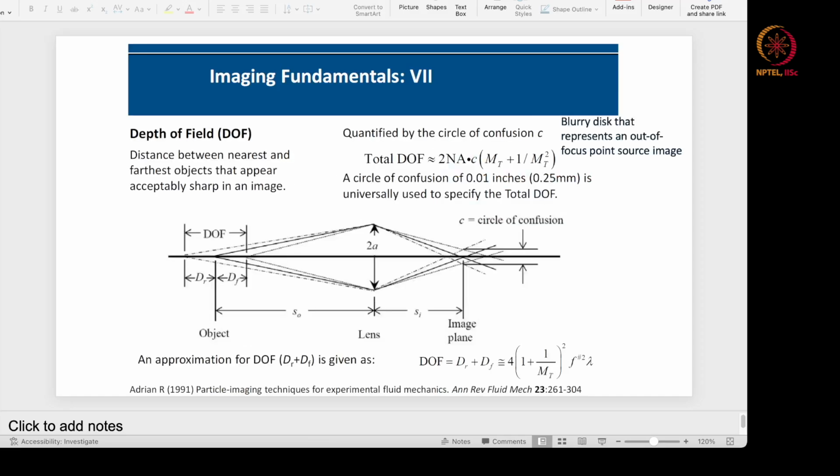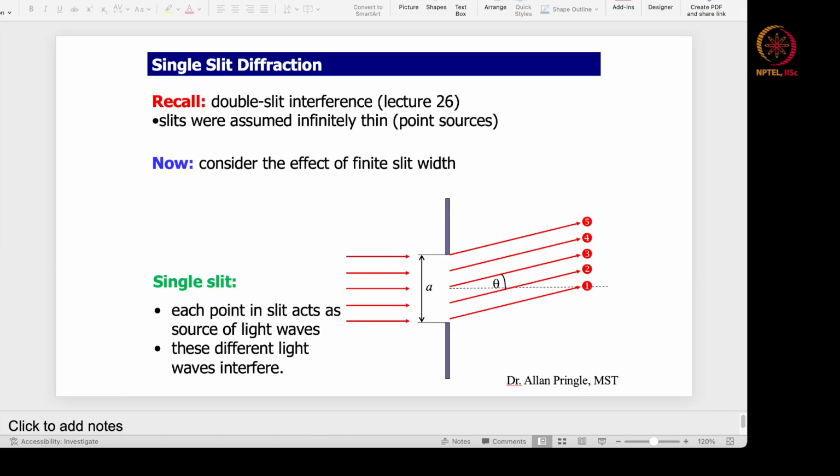Now we also know how the depth of field is given by the magnification number and the f number. We also learned a concept called the circle of confusion, which is a blurry disk that represents an out of focus point image. These are some of the important concepts before we go on to something called diffraction.